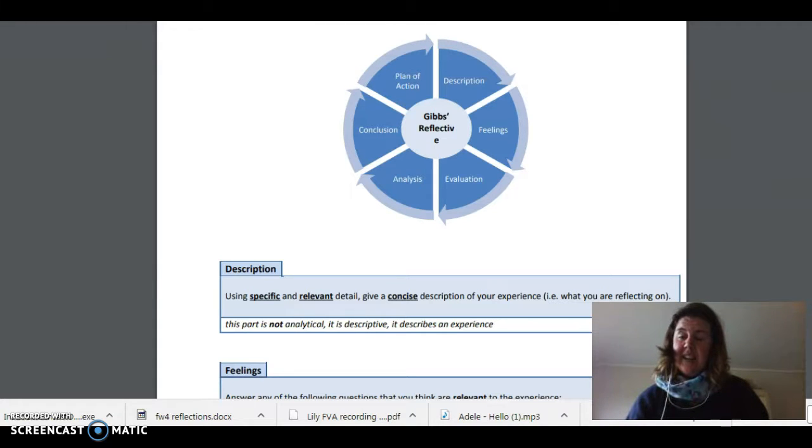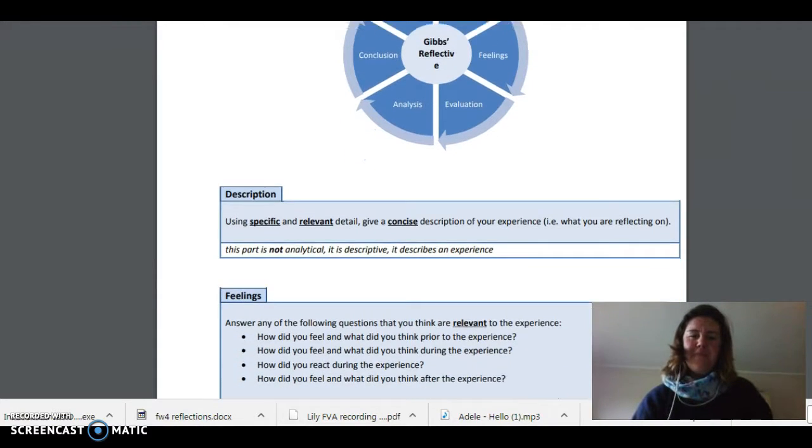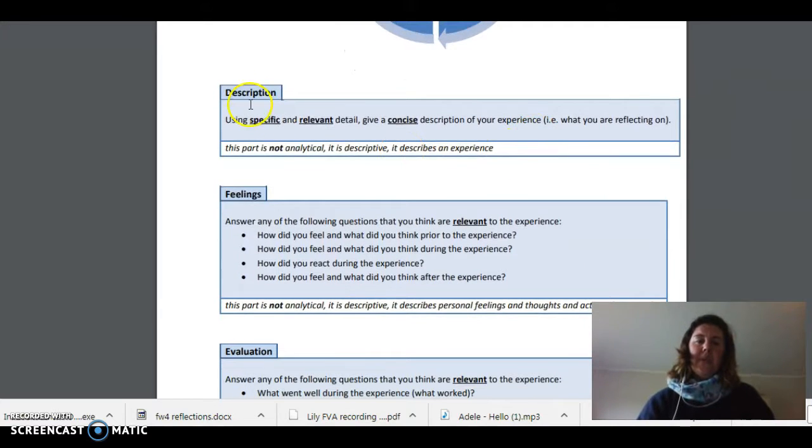And actually, particularly recently, I did a collaborative reflection, and that was really helpful because someone else saw me in a different way than I actually saw myself, and I took a lot of positive insights from that experience. So first of all, in the stages, you've got the description, and this template here goes through the 6 different stages and is asking different questions to help you think about it.